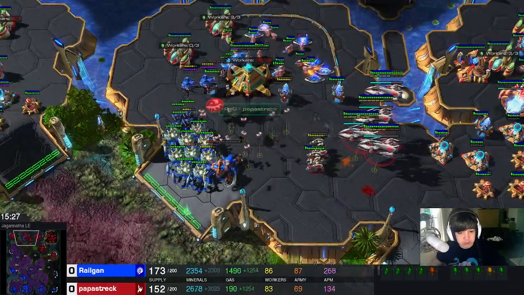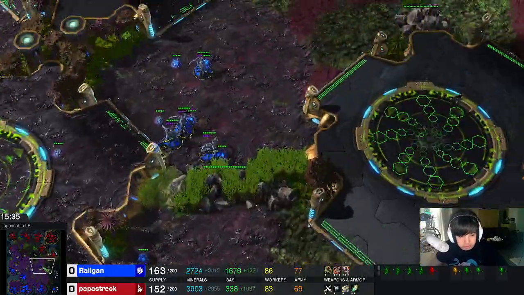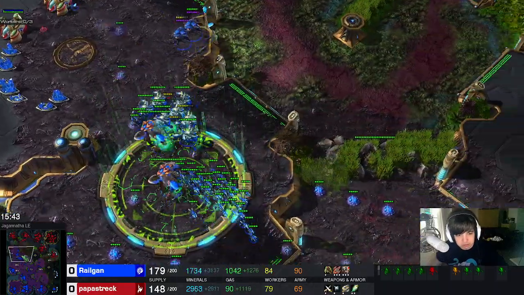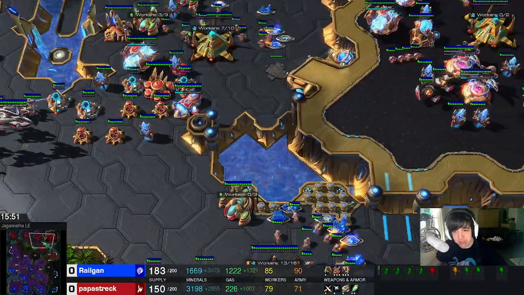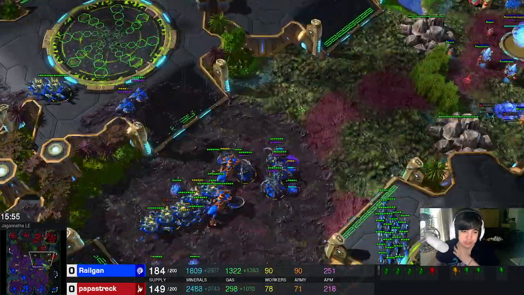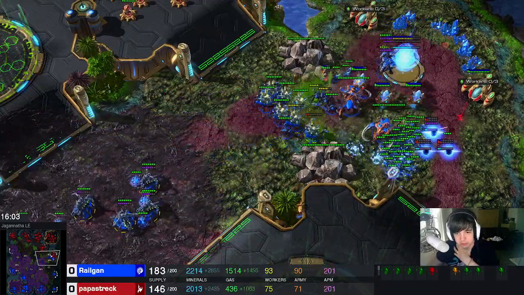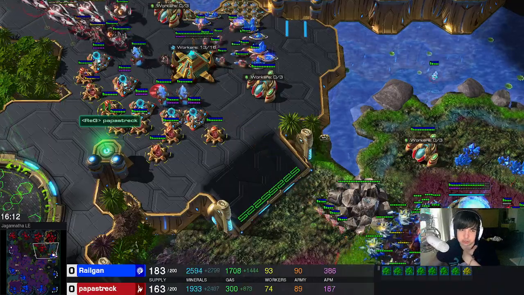Anyways, I'm trying to pressure him here, but he of course had a nice bank, so he's able to remax. So this game is far from over. Yes, I'm in a good position, but he is making a carrier switch happen right now, and carrier disruptor is a very dangerous composition. I'm trying my hardest to keep him from expanding, as it's so hard to push into these spaces though.